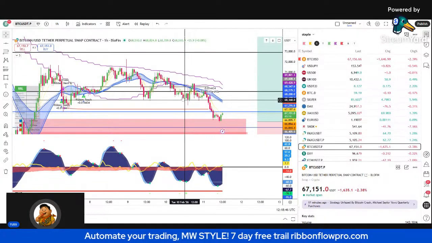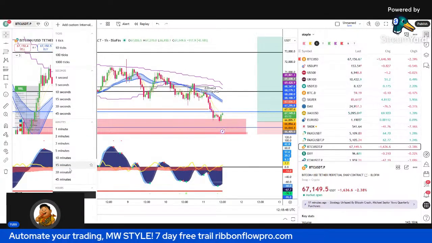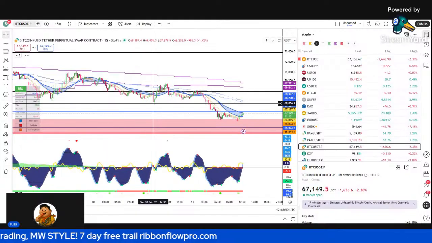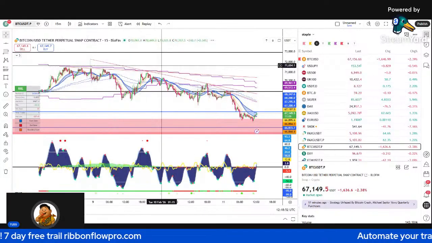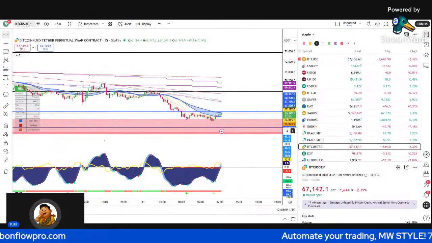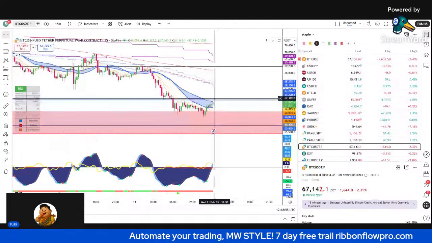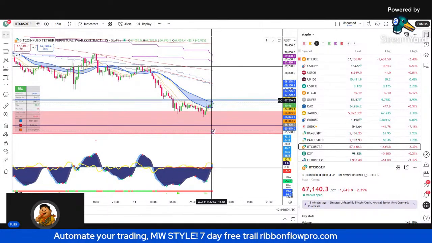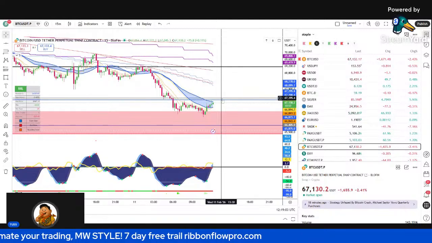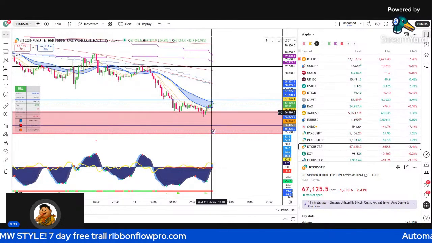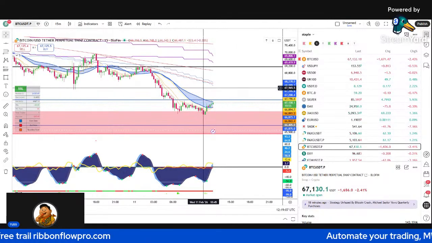Likewise with Bitcoin here, if we put us on a 15-minute time frame and we've got Ribbon Rider long on, when we get a close above here, a long will trigger. Whether or not it's a good long, that's up to price. If price comes back below and hits the stop loss, then fine.